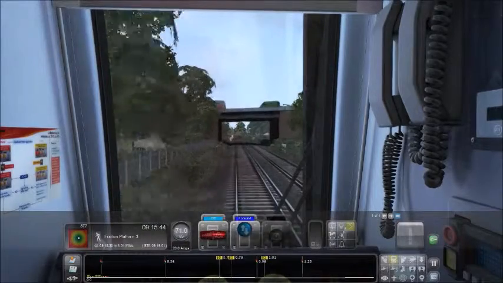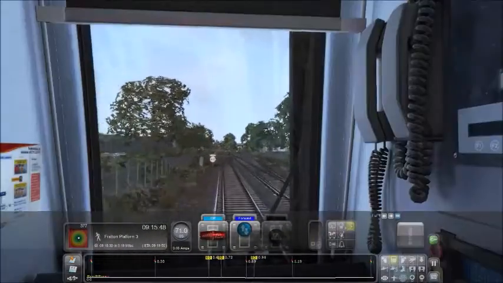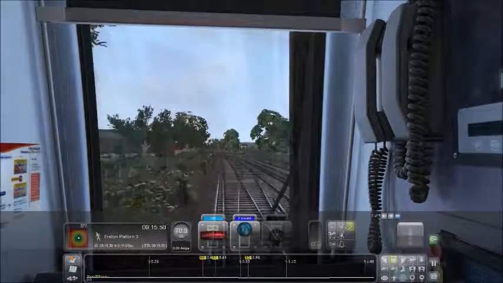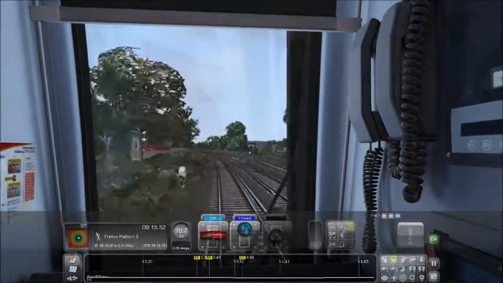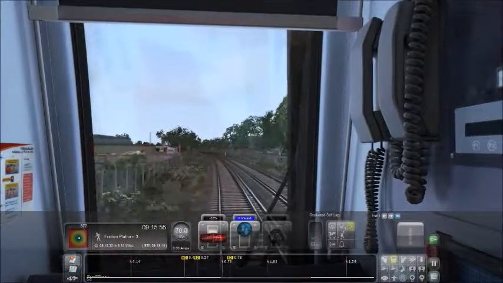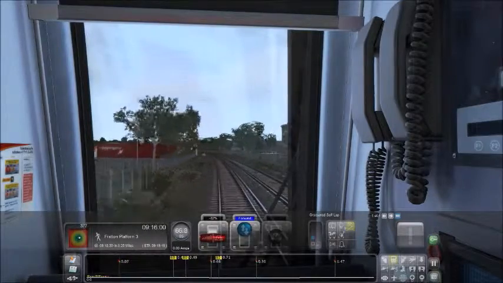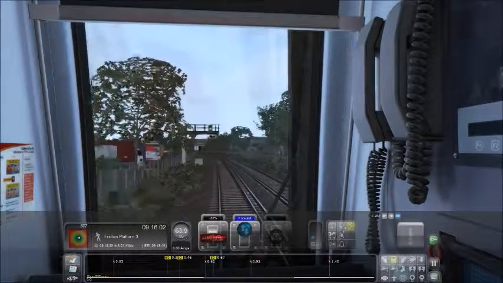There, caught that in time. Yeah, see the frame rate, it just got back into place. So across that line is the line to Fareham and Cosham. So yeah, going to go down to 60 miles an hour because we're coming up to a 60 mile per hour speed board.